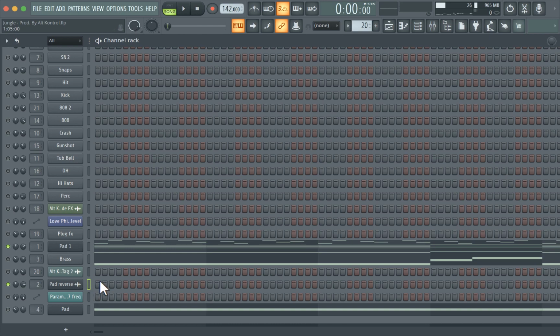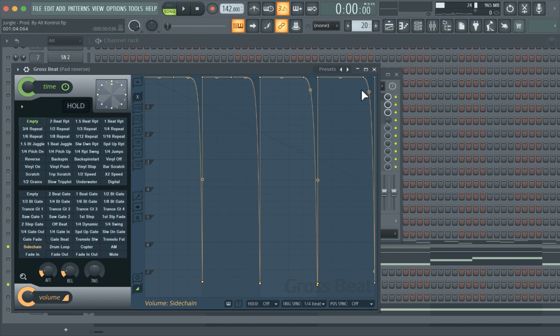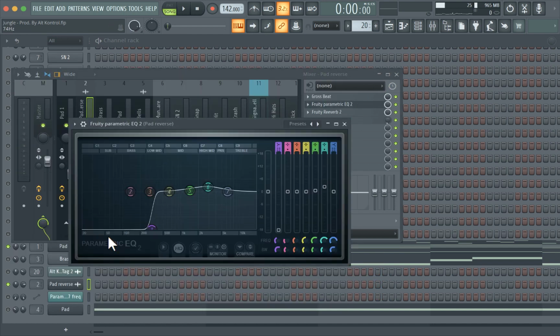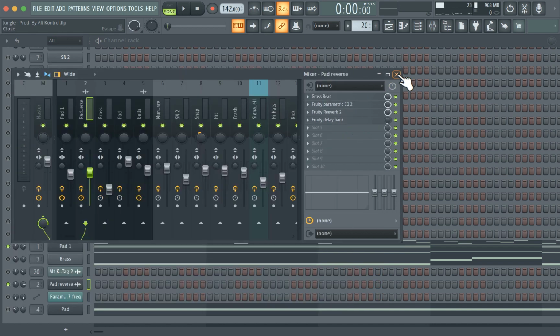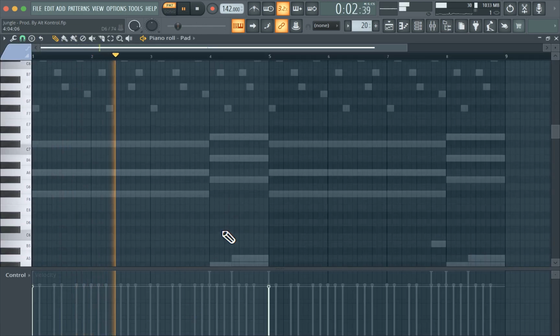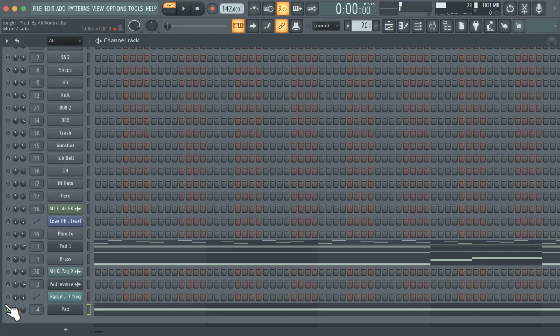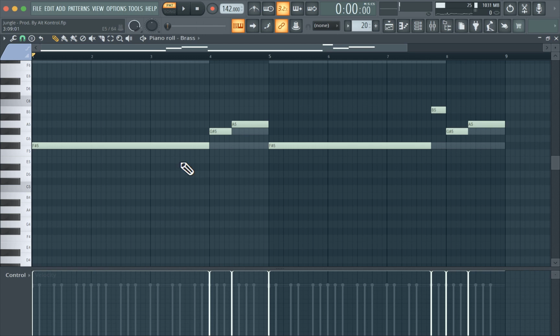So this one I also added into the mixer. I added this preset again that plays with the volume, cut out the low frequencies, added a reverb and delay to it. Next, a pad that gives the beat more ambience. This is a pad from Heat Up. Next, a brass.